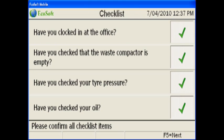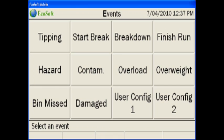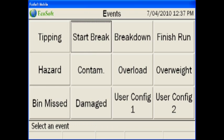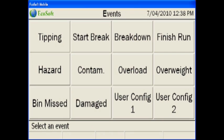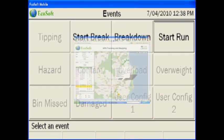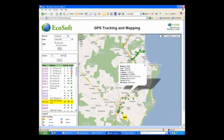Tasks such as vehicle safety inspections, recording of hazards and obstacles, notifications to customers of bin contamination or incorrect placement, and other noteworthy driver observations can all be completed in seconds with minimal data entry. Drivers can also add other required information such as breaks taken and trips to the tip for unloading during their route. EcoSoft not only records the time that these events occur but also adds information on the vehicle location, speed and direction during those periods.